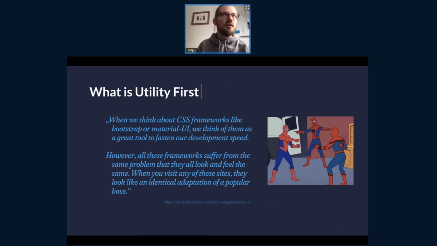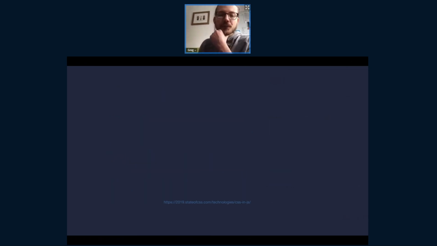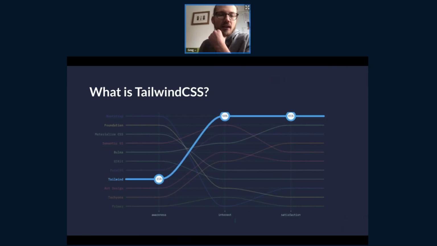But as you will see, Tailwind CSS is the most used one. It's in this study, or this questioning, well, in the poll. There's a poll every year, the State of CSS.